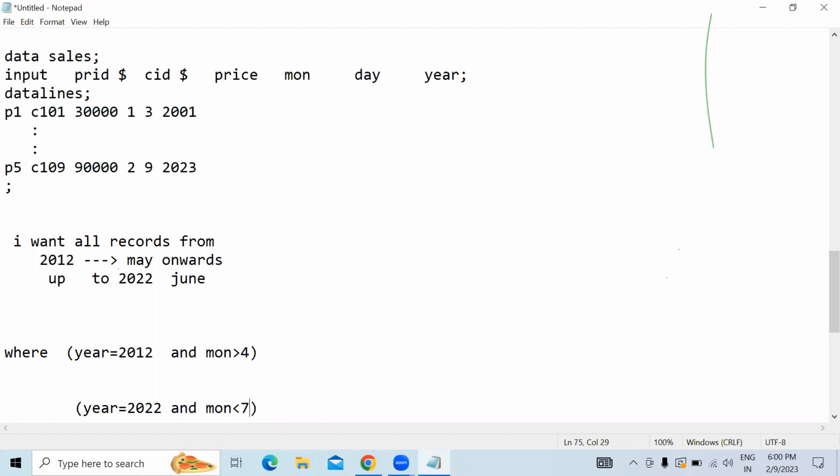But what about 2013? What about 2014, 15, 16? We can give an and condition, then it will give all. One more condition here, or: year should be greater than 2012 and less than 2022.